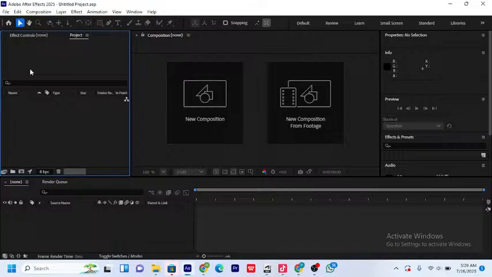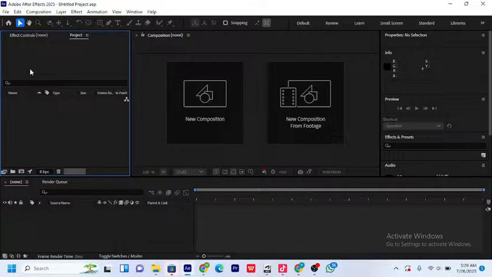You can follow through regardless of which version you're using from 2021 upwards. So with that being said, we can jump into today's tutorial.